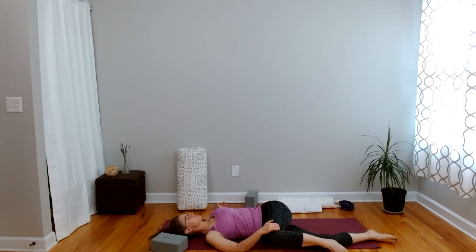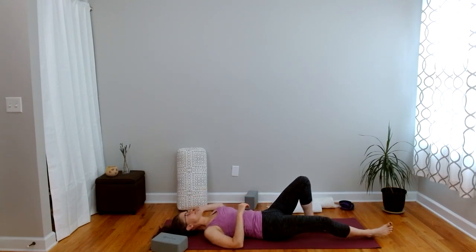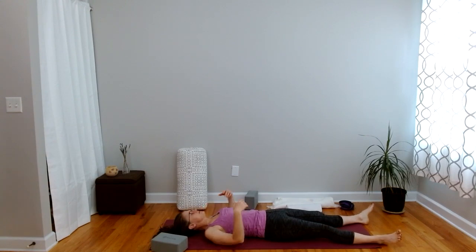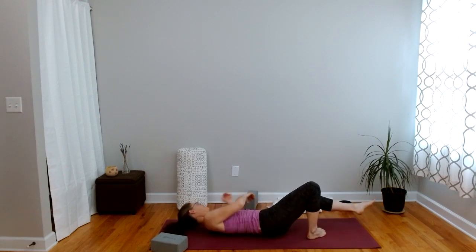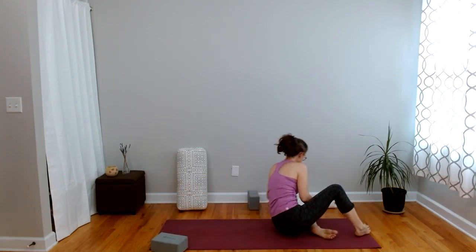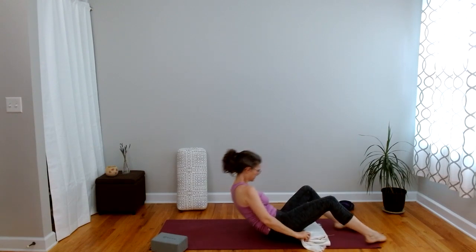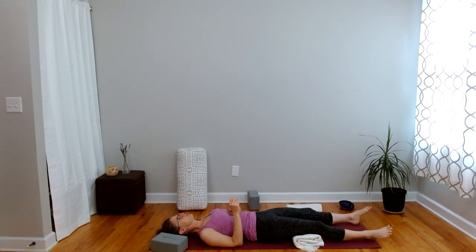Let's come over onto our backs again. Then we're going to come into our full Savasana here with the legs extended out in front. The arms are resting on either side of the body. Palms are facing the ceiling. If you have a blanket, you want to roll it up and put it beneath the knees for a little extra support. I'm going to do that since I have mine handy. That can be nice to support the low back, but not necessary, just helpful.